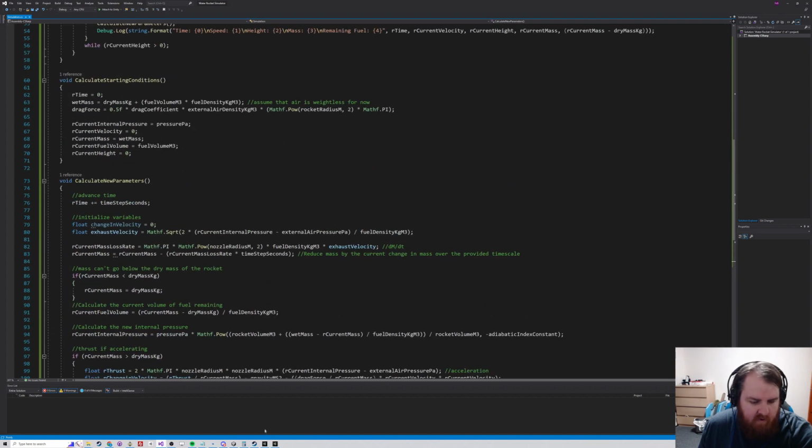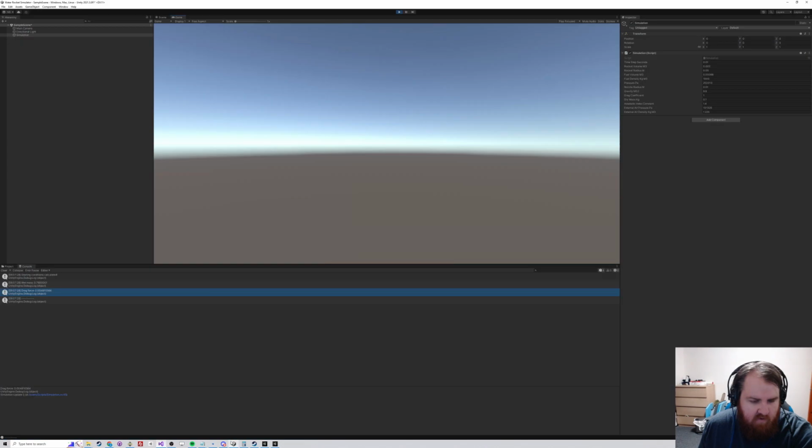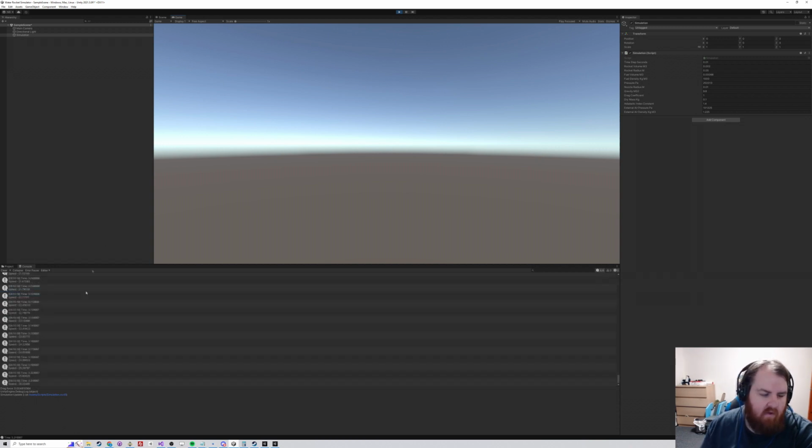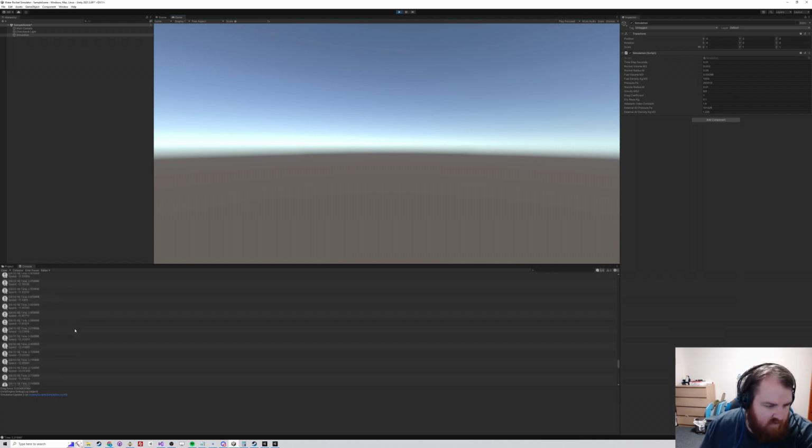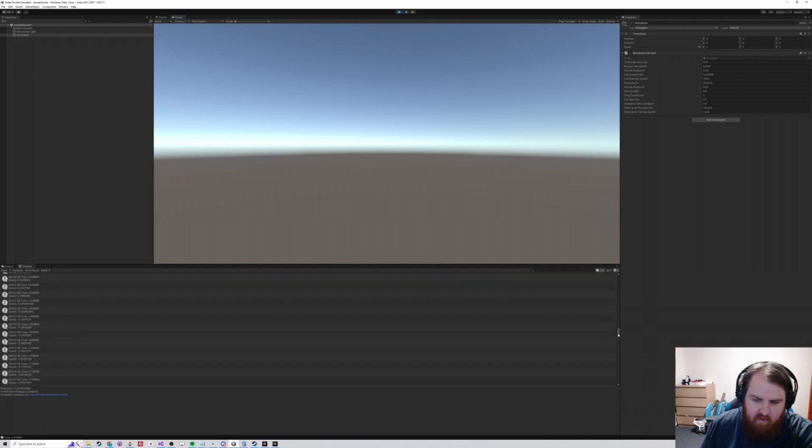So what we're going to do is jump back into our simulation. We're going to hit the simulate button. Our starting value is there. We can see that we have a whole heap of time steps here. Go back up to the top of these.